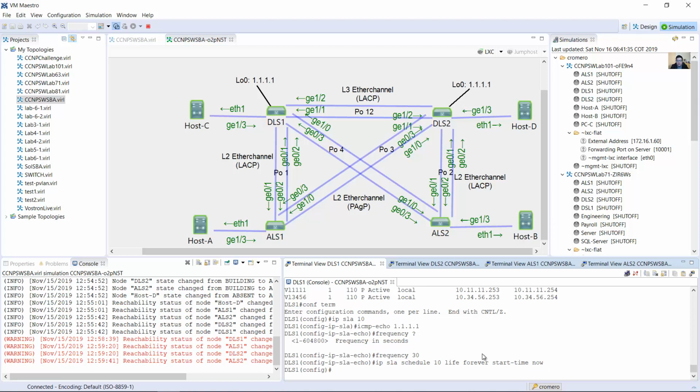And configure the tracking. Track, for example, 100 IP SLA number 10, this number. Enter.